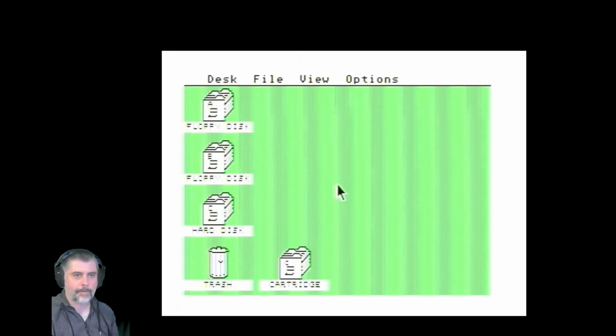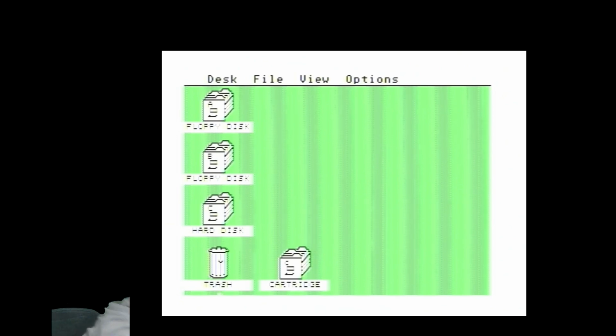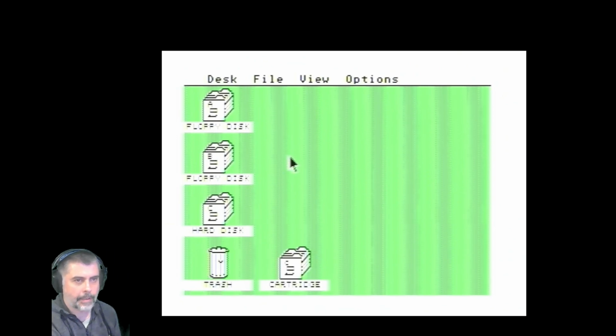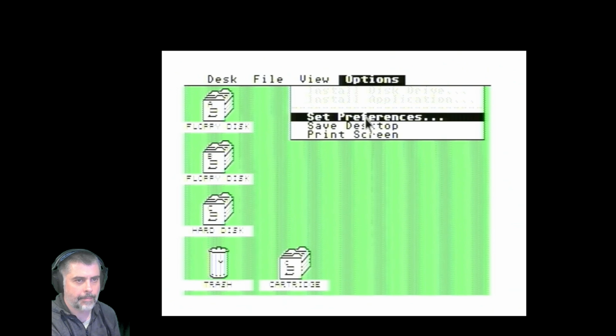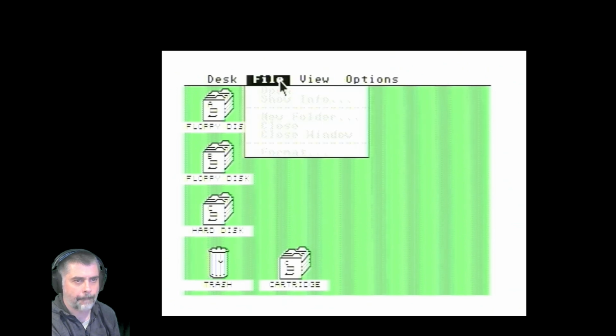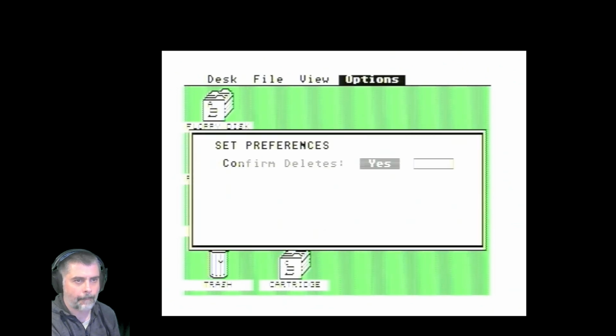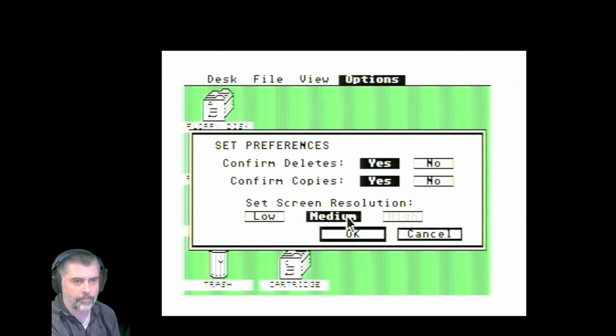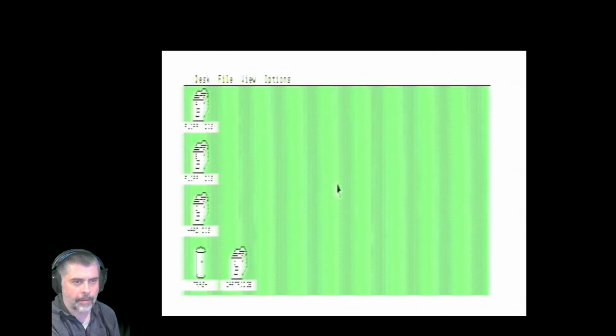Okay, so we're at the ST desktop. Let's just reach over for a mouse. And yeah, shall we switch resolution for this? I'm reasonably sure. Ooh, display capture is not nice.